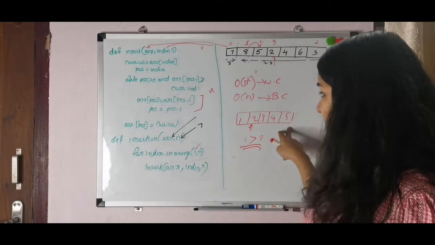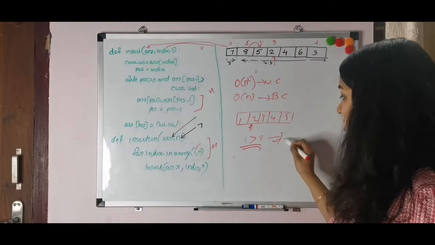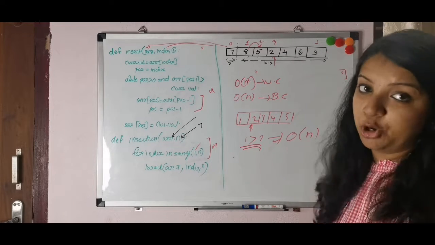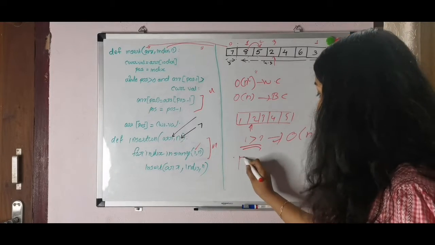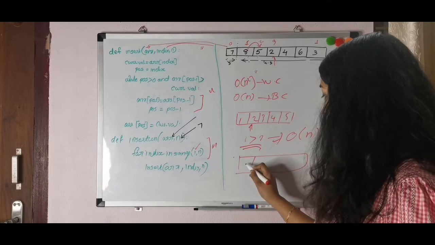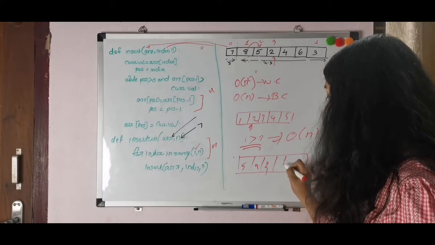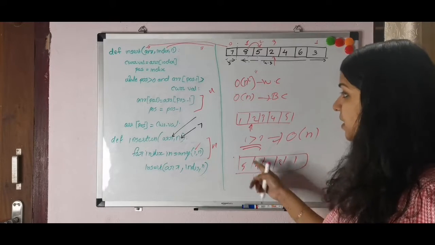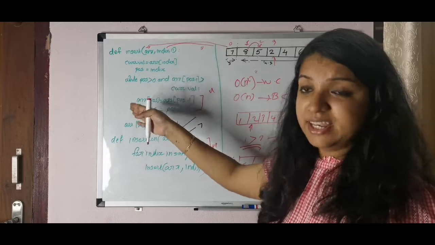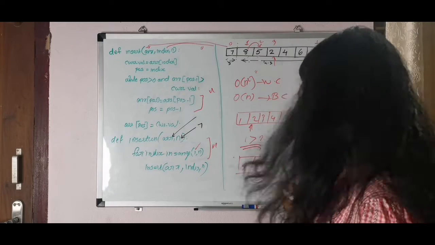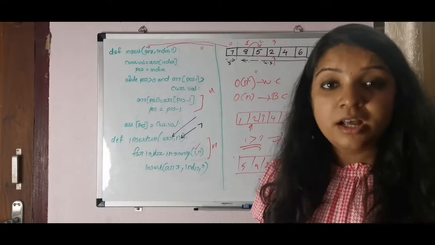And again, it will be checked. So that is the reason we need only n here. That is the reason big O of n is the time complexity in a sorted array. But in an unsorted array, for example, if the array is reversely sorted, 5, 4, 3, 2, 1, what will happen? It will be checked and again each and every point needs to be handled, right? That is an extra burden. So in this case we will get big O of n square as the time complexity.